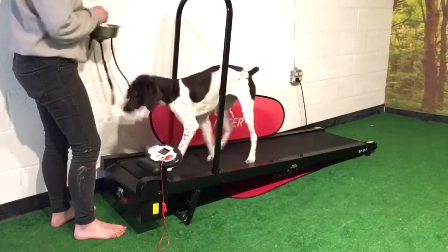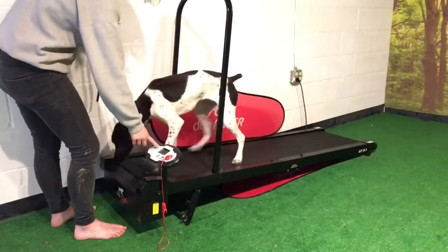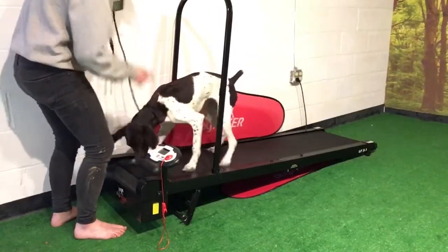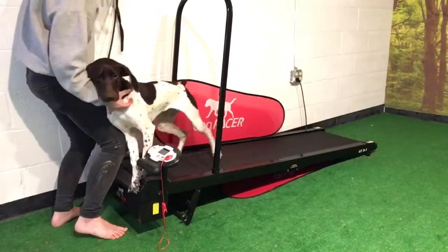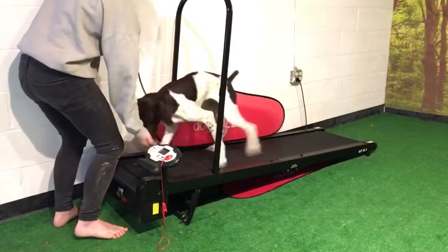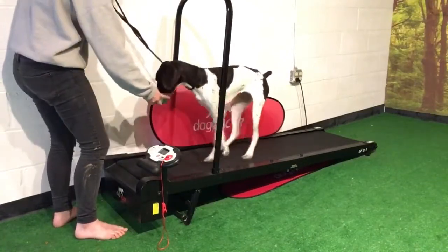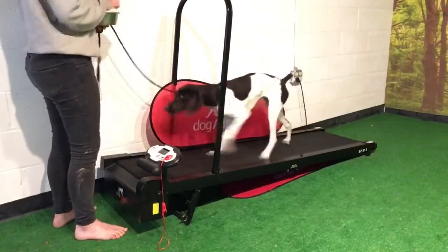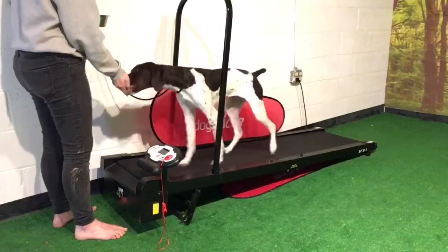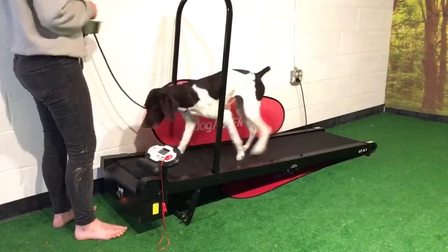Yay. Good girl. Go a little faster again. Go up to 1.5. Good girl. Here we go. And help her stay up there. Good job. There we go. Good girl. Don't worry about it. Good girl. Boy, your food stinks. What is this? Good girl.